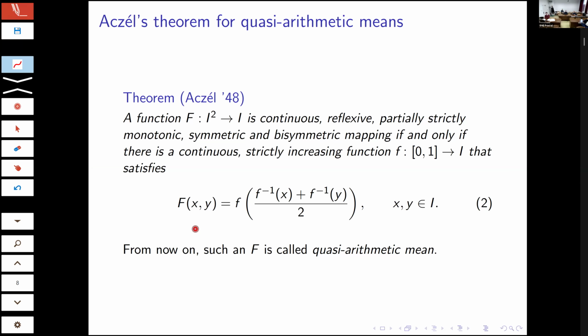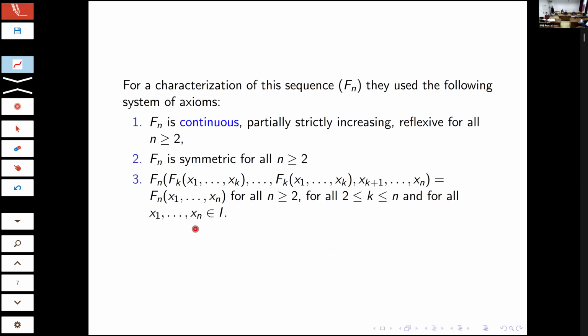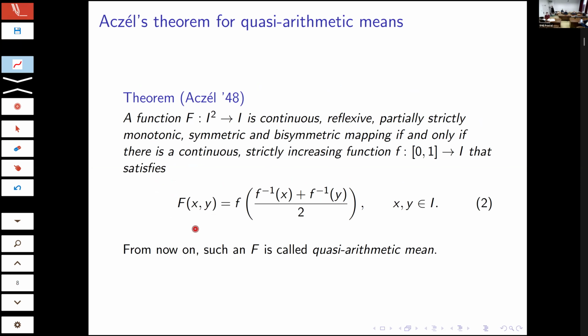But isn't it the same as what you said before for the more general case? No, first of all, it was a sequence. Second, the condition here was somehow the interplay of the variables. So this is just for two variables, and later on, it's also a historical note which I skipped, it was generalized for the n variable case, which is interesting, but today I will focus on the binary one. And that's what we first studied.